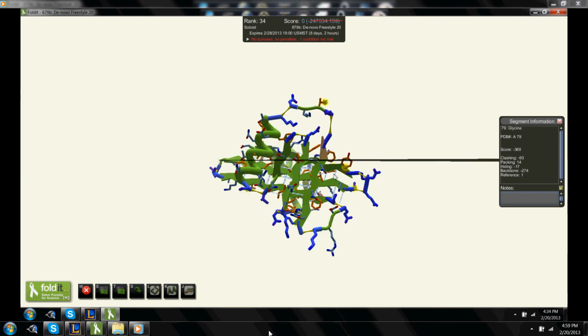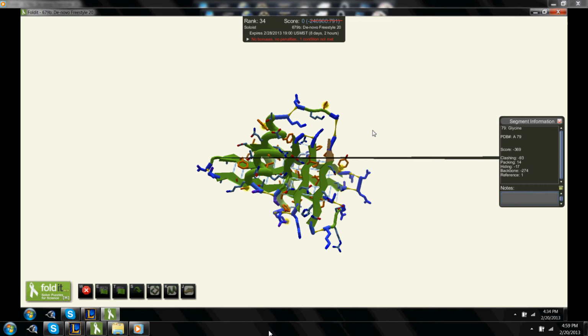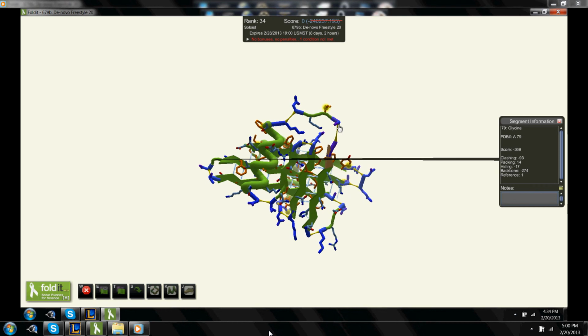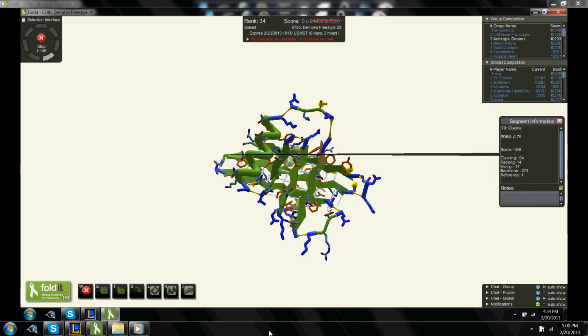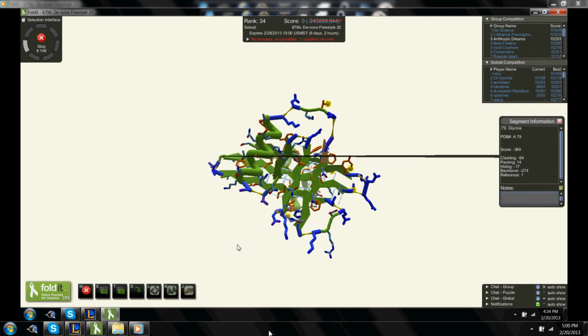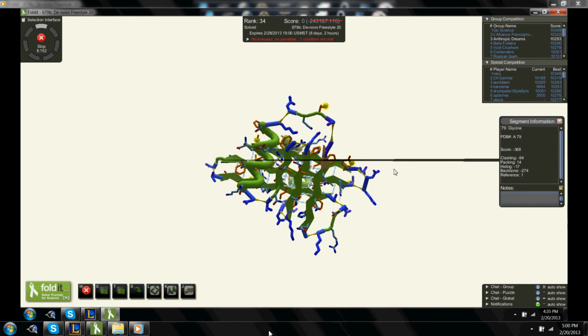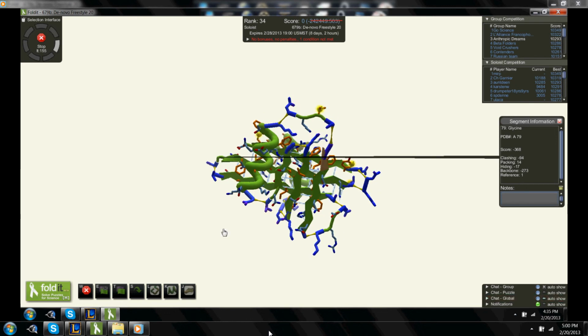That happened because I originally had those two sheets on the right, and when I put that helix over there, I was confused as to how I would connect the structures together without doing some weird stuff.